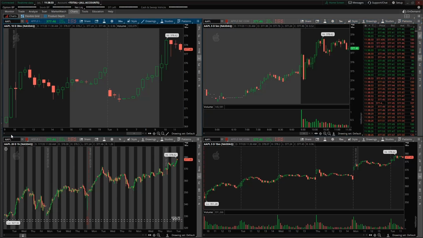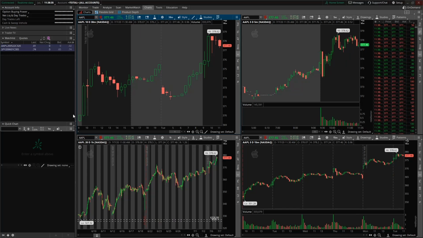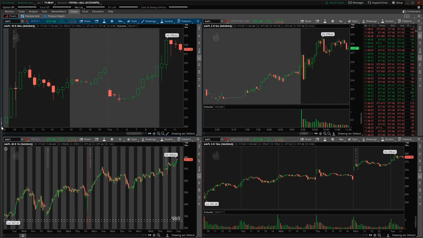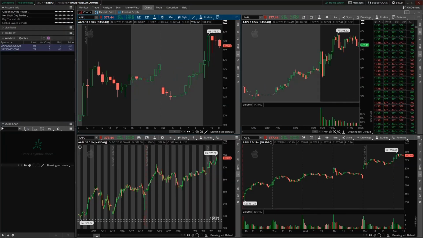Now, the first tip is this little sidebar right here that you could expand on ThinkorSwim. Some might have it expanded already, some you might have to expand. So it's a little sidebar here on the left of the screen. You click this arrow and it's going to bring up this sidebar, and there are a lot of little gadgets that you can use, and it's very helpful to keep on your screen.